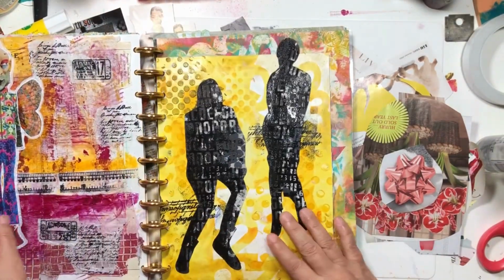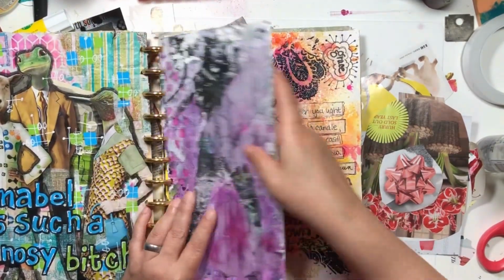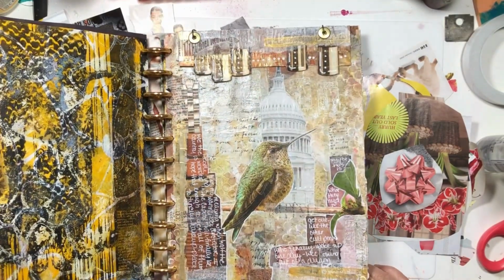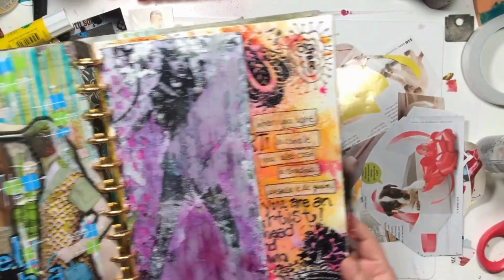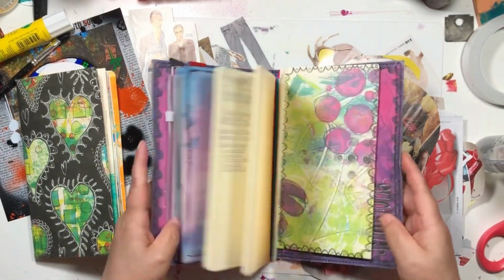See what kind of pages we have. Okay, we have these guys. I don't think that goes with this. This is kind of moddy, high-tech. All right, I don't love any of those with them. Maybe we could do a two-page spread in my little journal. So we're going to take these guys.